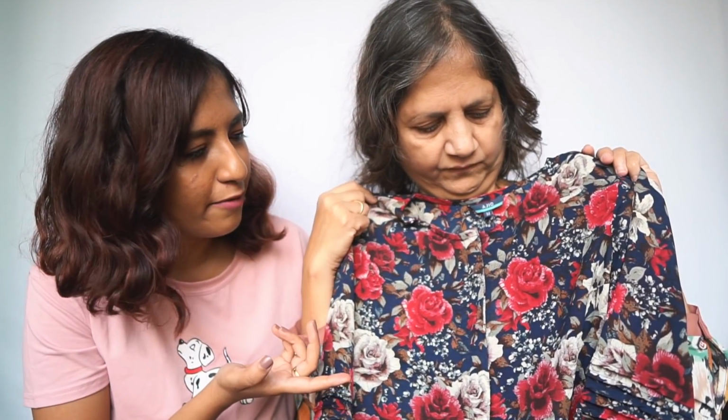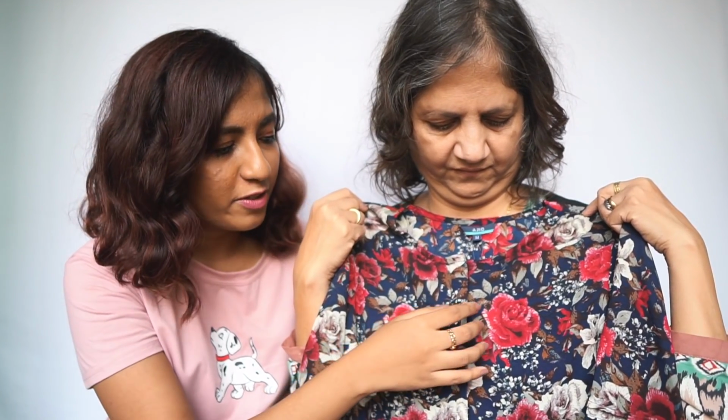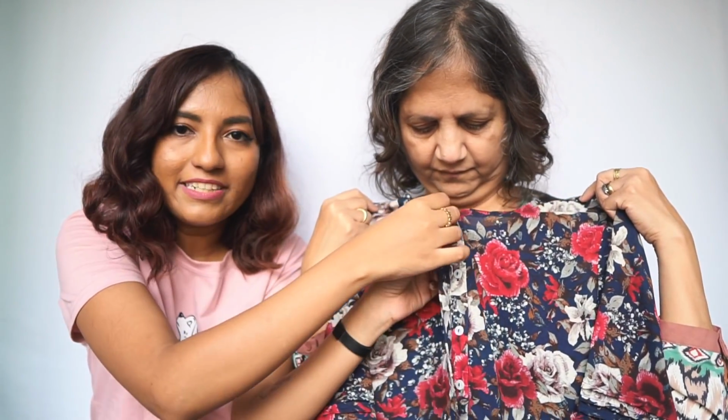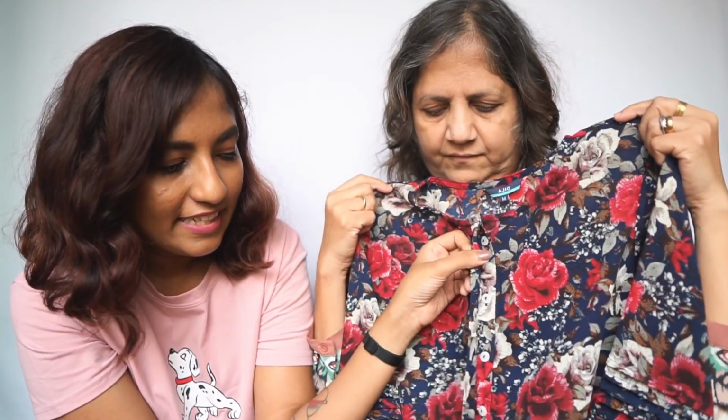It is a little transparent, so you could go with a dark bra, or you would have to wear a black slip. Even a nude bra would be fine. I think a nude bra is a good trick, just because if you wear a bra that's close to your skin tone, it won't stand out too much. That just depends on your comfort levels. Otherwise, this is a good top for workwear. This also has a hidden placket, which means it's got shirt buttons, but that whole strip is hidden, so you don't see the buttons.